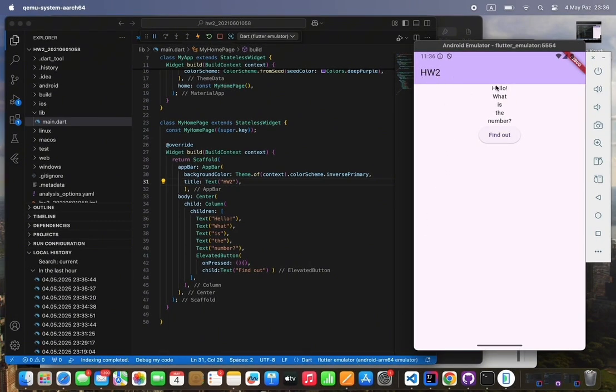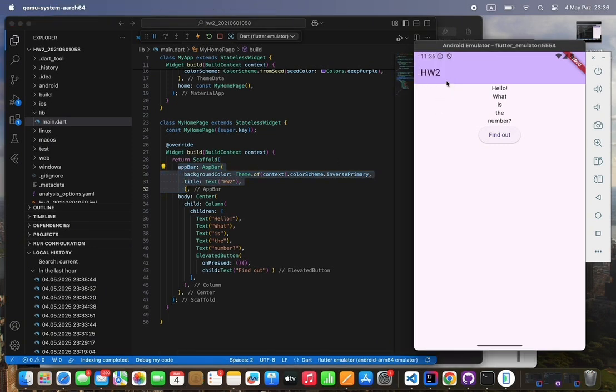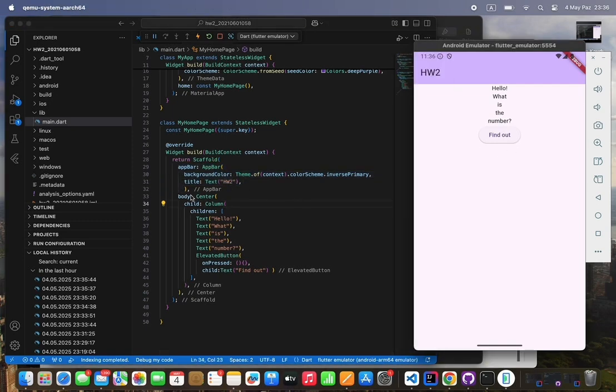Here, as you can see, there is an app bar, text widgets, and an elevated button, Find Out. I have a stateless widget and then a constructor. I am overriding build, and there's a Scaffold which has an app bar whose default color is purple, and it has the title text Homework 2.